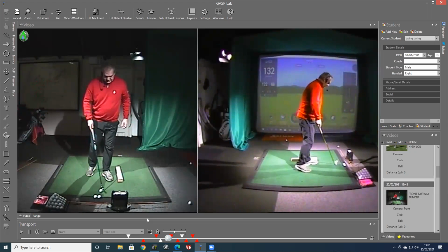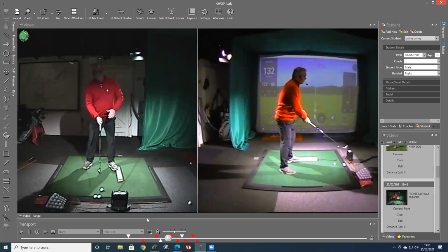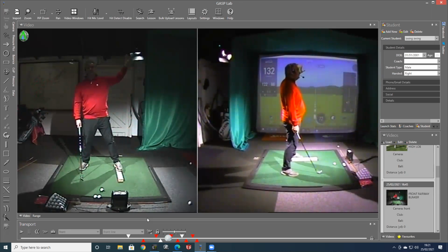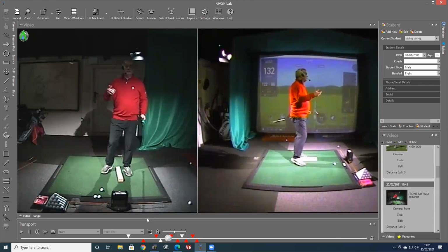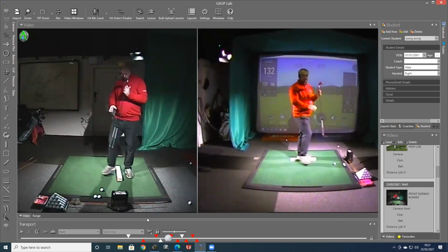So the first thing is, when we play from an uphill lie, the ball is going to go higher. So we're going to lose distance. So if you were using a 7-iron, maybe drop down to a 6 or a 5-iron to compensate for that upward movement.